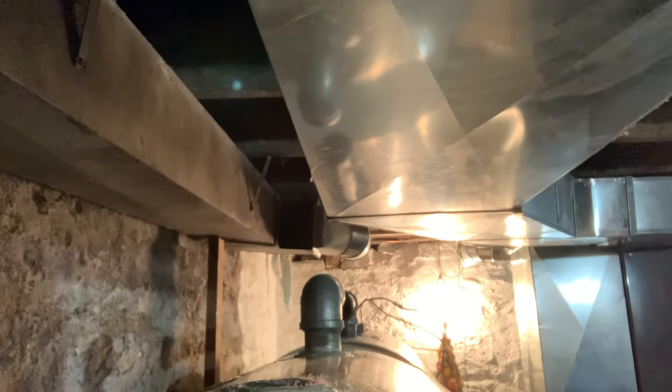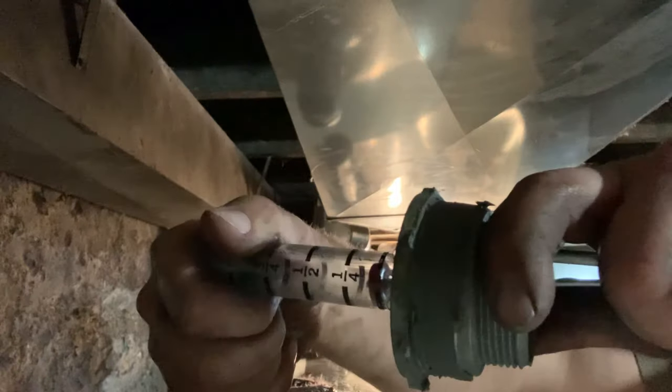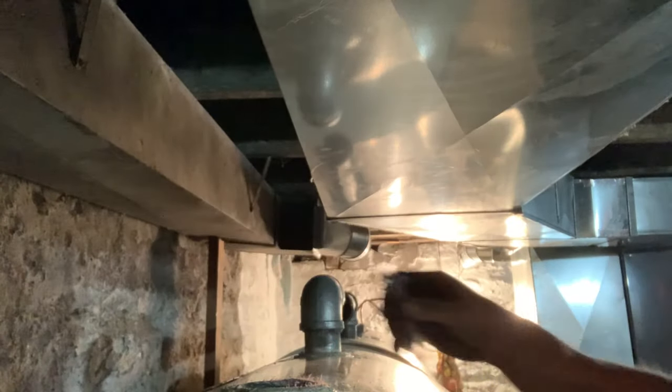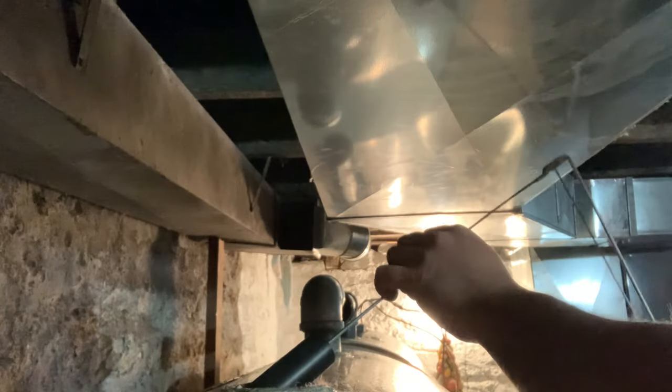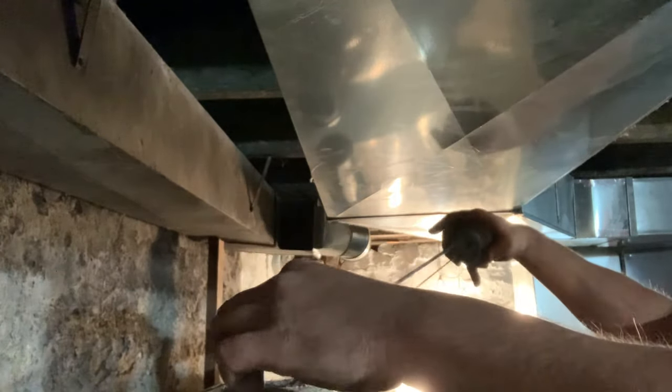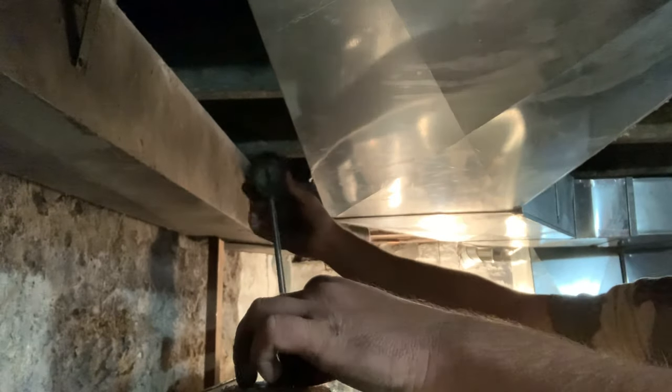Now we're at the point where we're going to install our gauge. What you're going to want to do is take your top off, your sight glass. You're going to set that aside. Remember, this is a mechanical gauge, so you're just going to get the float in.